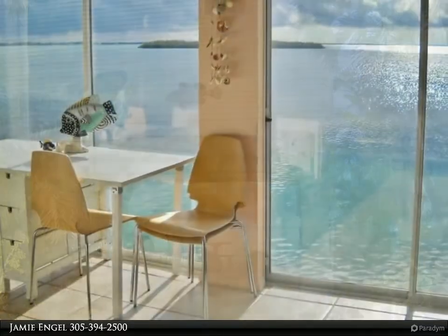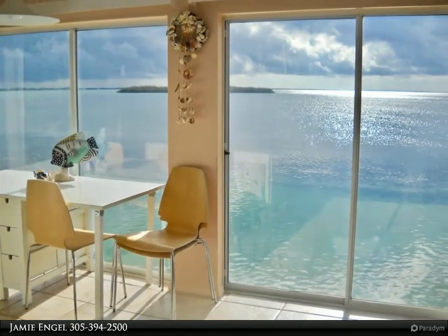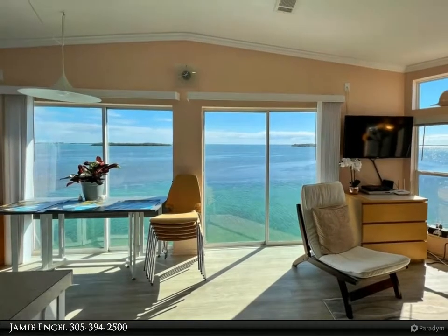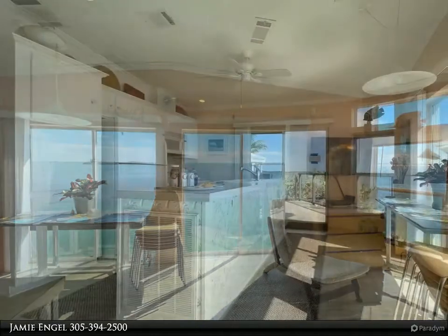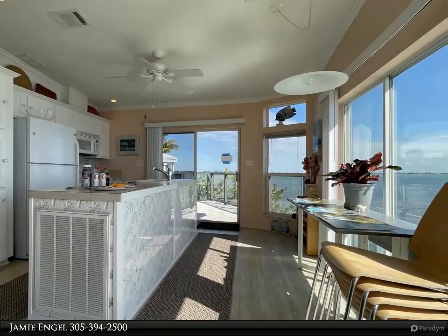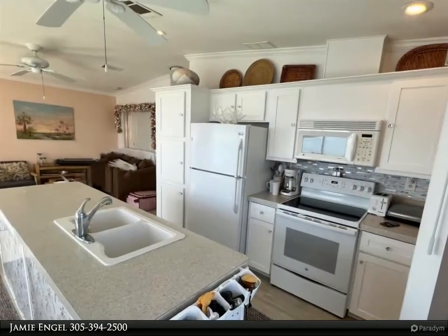We are here to help, offering personalized, professional service. If you always wanted the window seat on a cruise ship, this home is for you. Come see the spectacular open water views from the glass house. The 180-degree expansive open ocean view will take your breath away, boasting two bedrooms and two bathrooms with 54 feet of waterfront dockage.